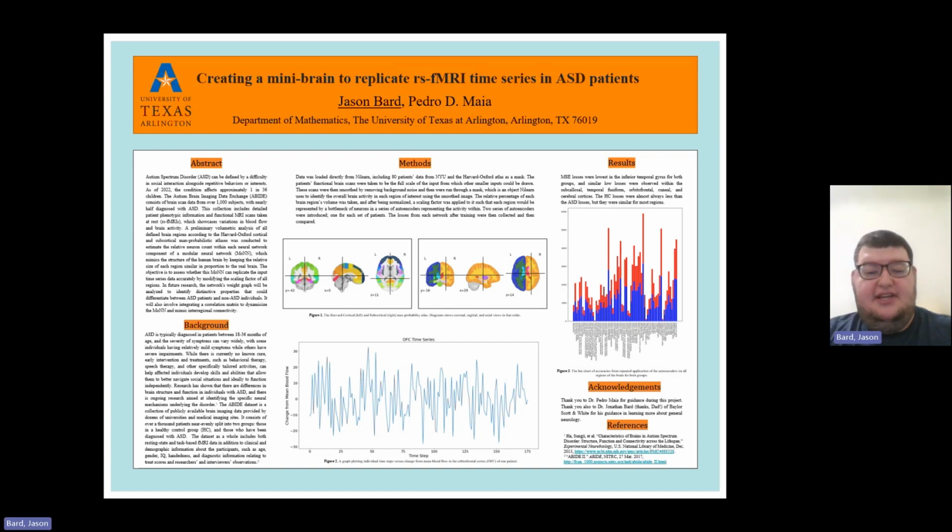As for Figure 3, this is what I have so far, and it shows that the inferior temporal gyrus seems to have the least amount of loss for both groups, along with some low losses in some other regions, such as the subcallosal, temporal fusiform, orbitofrontal, pineal, and cerebral cortices, as well as the cerebral white matter taken all together.